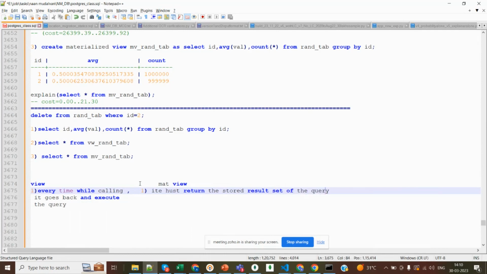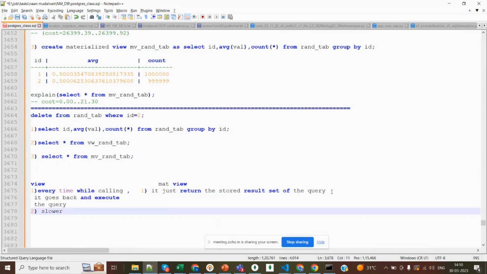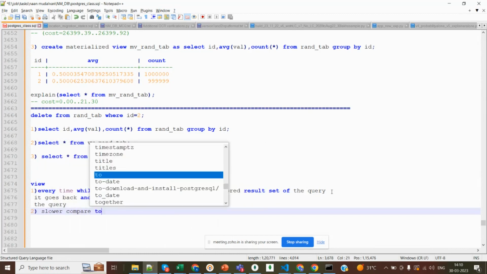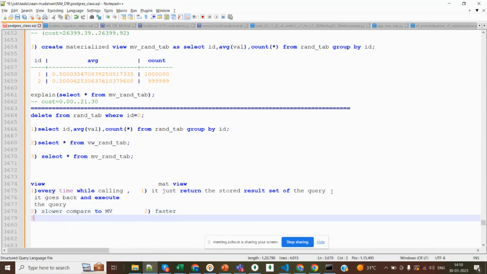So this is what happens. It just returns the stored result set of the query, so that only it is very fast. The view is slower compared to the materialized view. It is faster, right? So that is the reason the materialized view is the faster one.